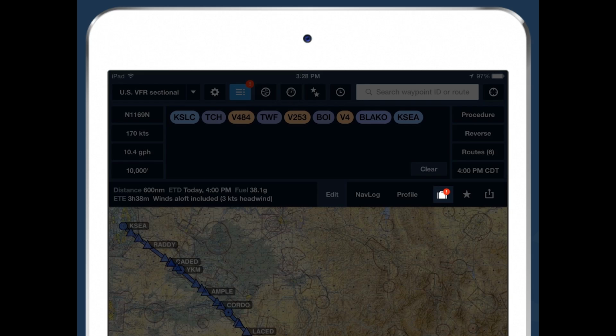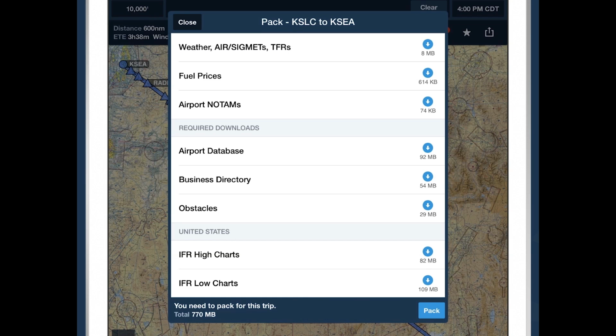One of the best features that I like is Pack. Pack is a way for ForeFlight to make sure you have everything downloaded that you need for the flight. When I've got my route, I'm going to have a little suitcase icon with a red badge icon on it. And that tells me that I have things available to download. What Pack does is it looks at my route, it makes a corridor, 25 miles either side of course, and 50 nautical miles around my destination and departure. And if a state touches that, we think we need that state.